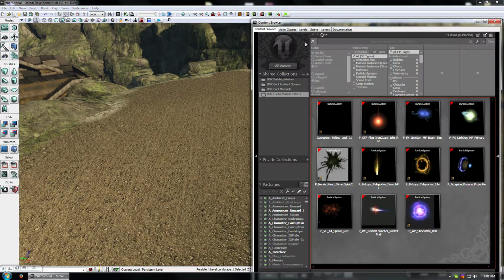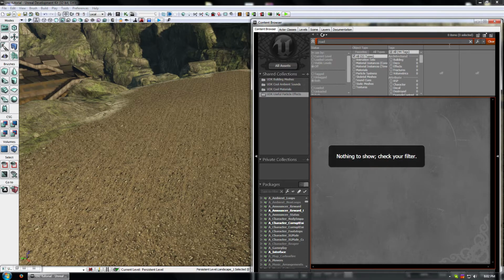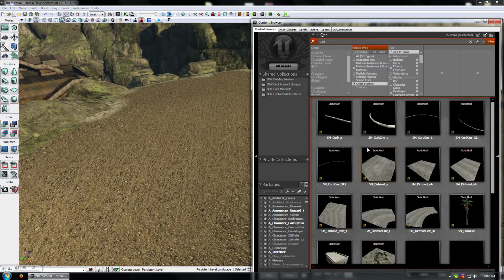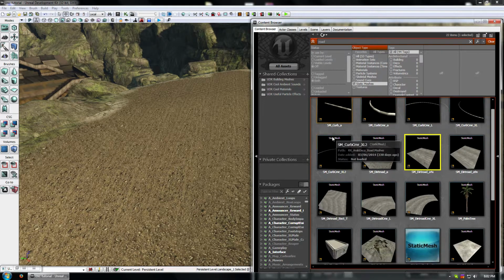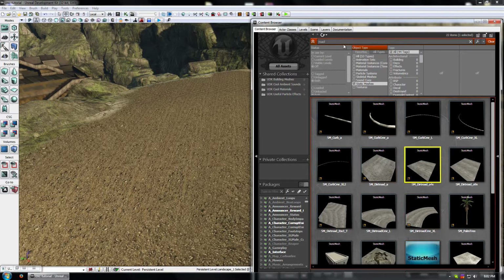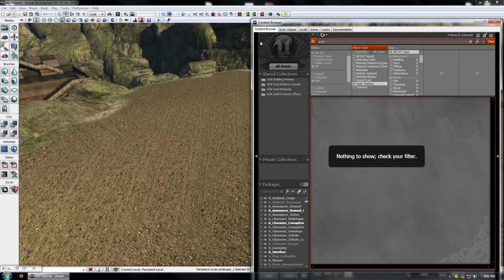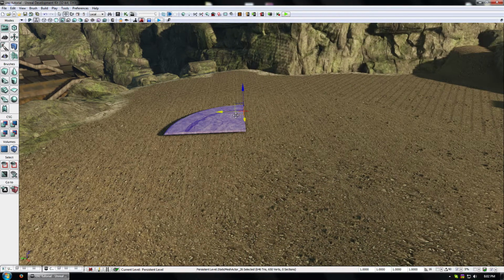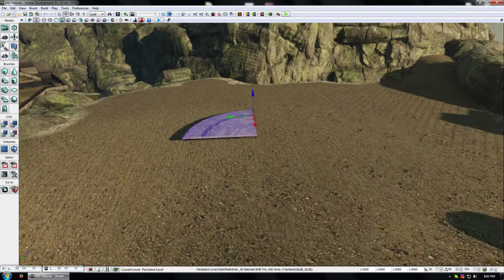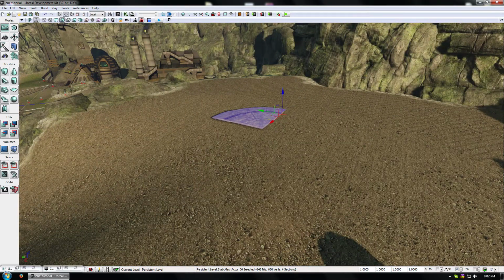I want to put down a spawning area somewhere I know where it's going to spawn, so let me just find a road. I know there's something here. Maybe not. Path. Sidewalk. Yeah, that's perfect. So yeah, I want to use something like this for now.